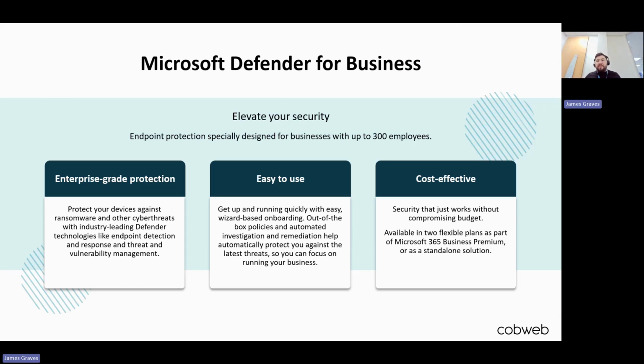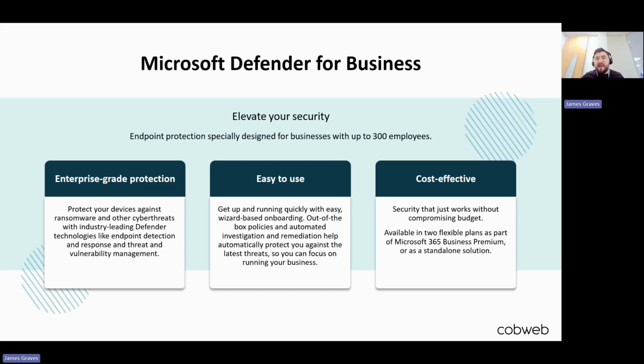So last bit on the piece here for you is Microsoft Defender for Business. Now, Microsoft Defender for Business is very much just an endpoint security solution. I say just, it comes with a lot of bells and whistles included in there. But basically what Microsoft did was recognize that there was an increase in attacks on SMBs, the exact same attacks that were taking place on large enterprise businesses.